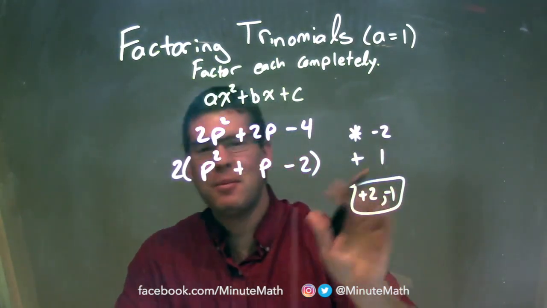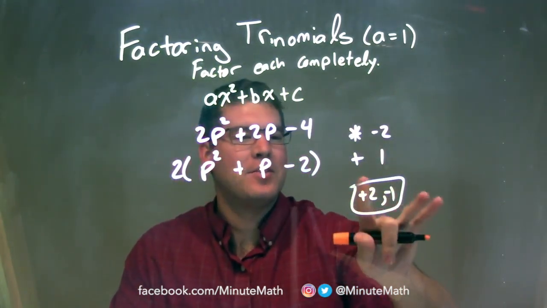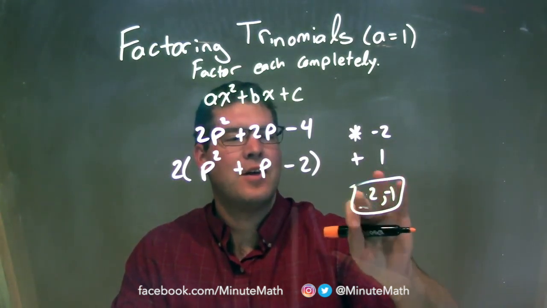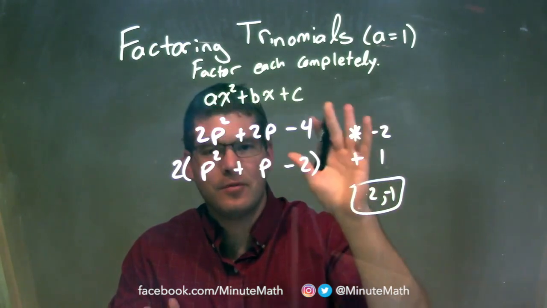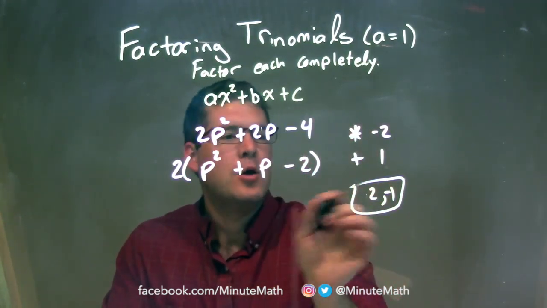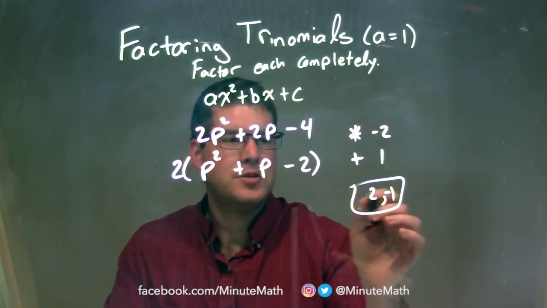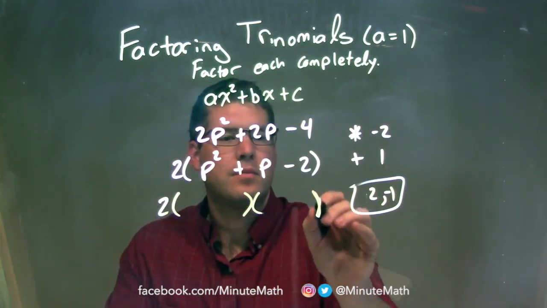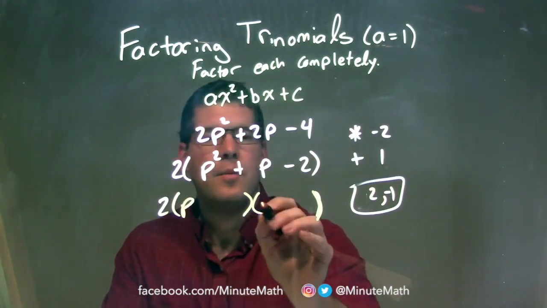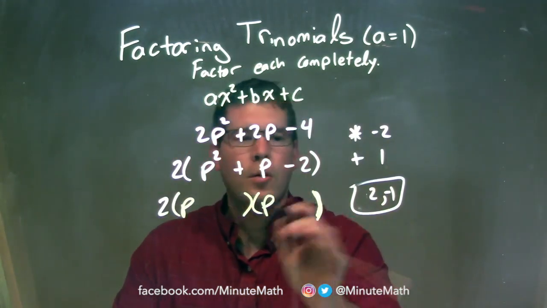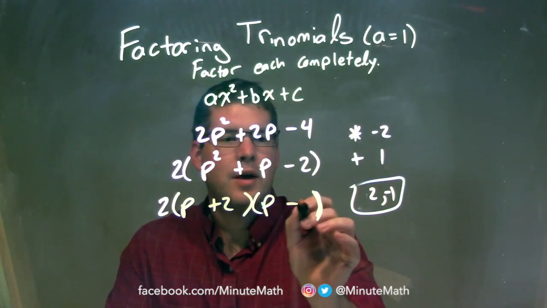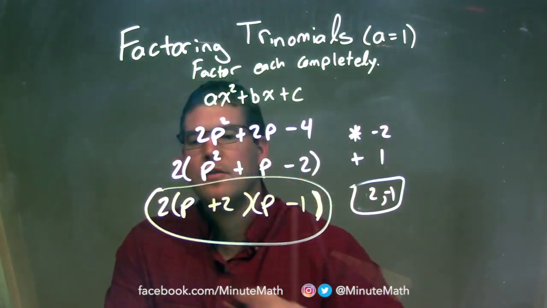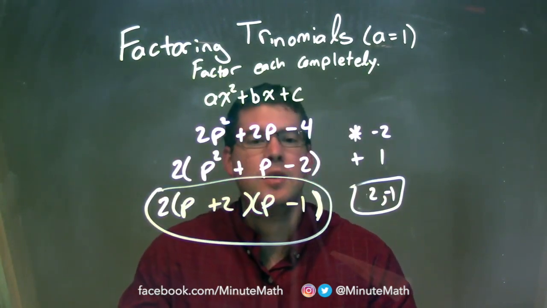Okay, so double check that. I don't really need that plus side, I can just eliminate that right there. There we go. Okay, it's all good. All right, so now there are two numbers there, 2 and negative 1. We can break this apart into 2 parentheses, p for both of them. We'll put the 2 there, so p plus 2 and p minus 1. And there we have it, our final factored answer of 2 times p plus 2 times p minus 1.